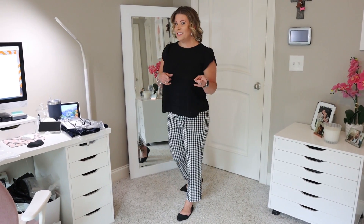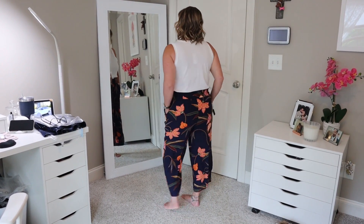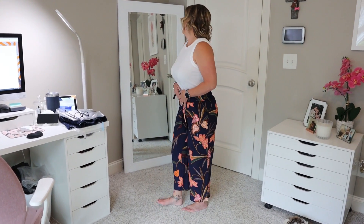Now I have on the wide leg fluid pants with the tie waist and the little cropped tank top. Going with the non-petite was the right call because I wanted to be able to tuck it in underneath this little paper bag area. I think it's cute and very comfortable — I'd wear this with some brown sandals. I do like it. Although I'll say this summer hasn't really felt like much of a summer — we've had like three pool days and it's almost July.